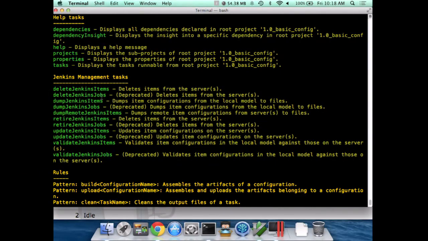There's also the legacy task here, delete Jenkins jobs. When I originally wrote this, we didn't have support for views, so most of the tasks ended with jobs, and then I changed that later. These are still supported. You can still use them, but at some point they'll be removed.